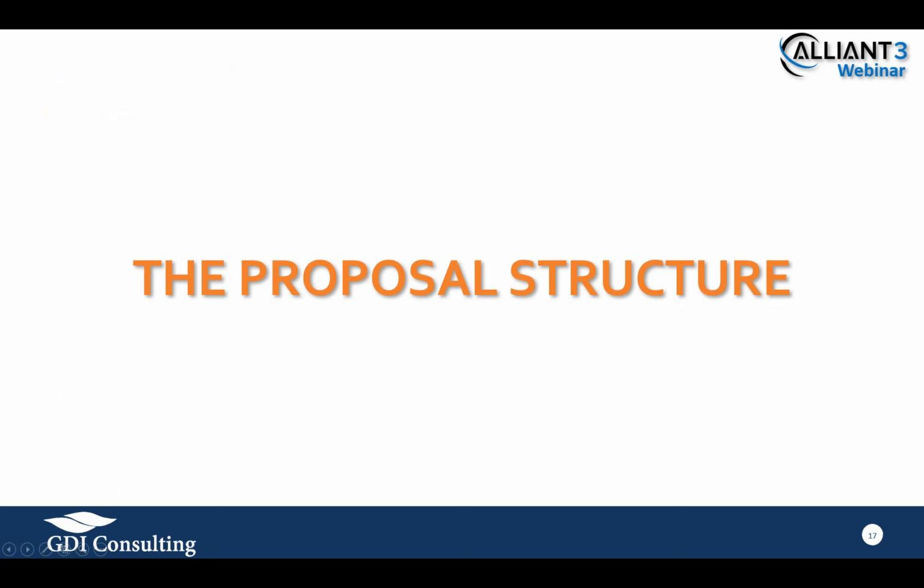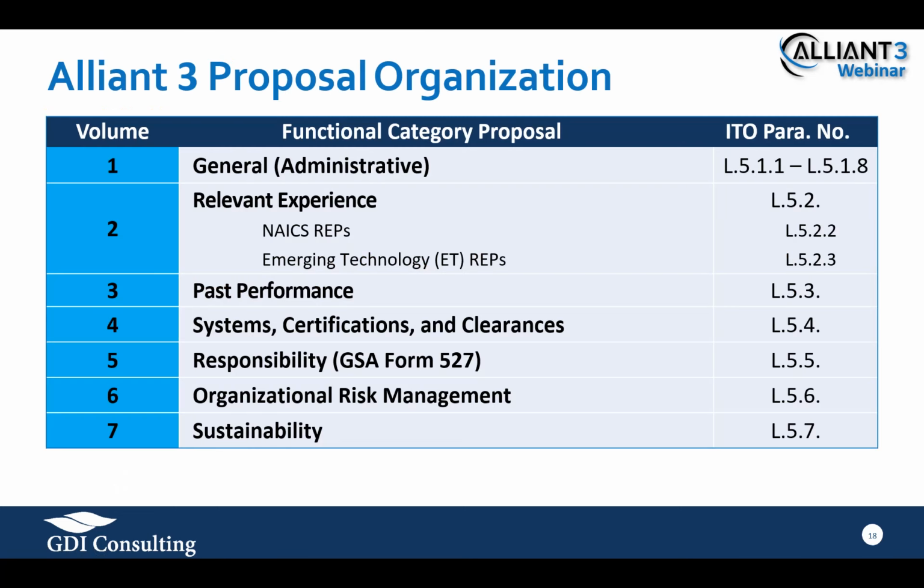Okay, now let's look at the proposal structure. There are 7 volumes, so to say, although once you prepare your proposal, it will not be very much like this in proposal volumes, because this is essentially completely different from the traditional proposal writing. So there's no writing involved, and a lot of document management and analytics.